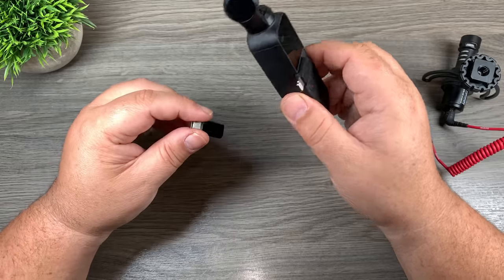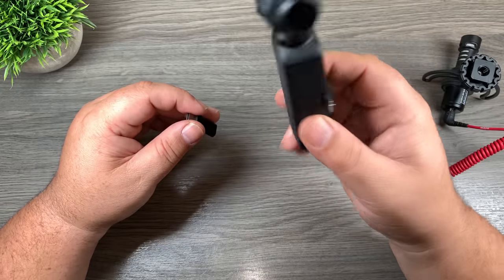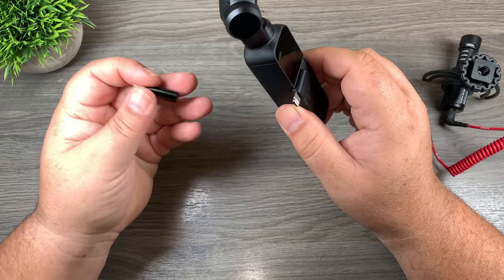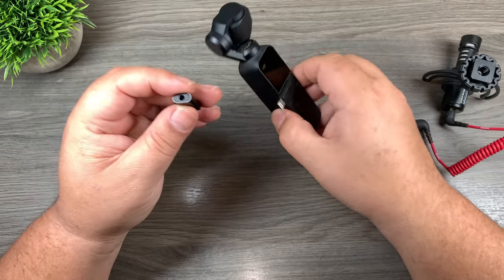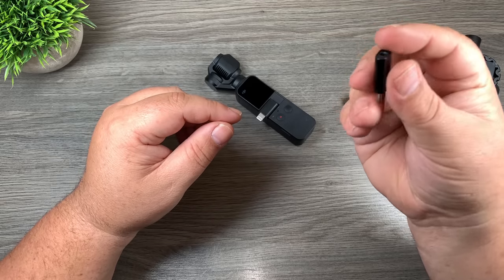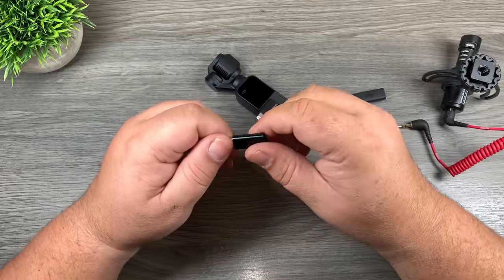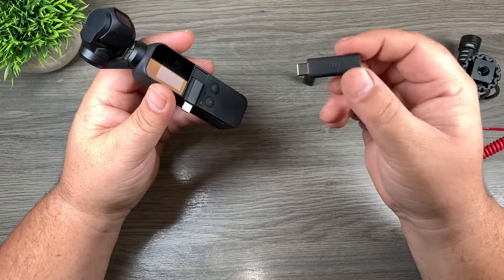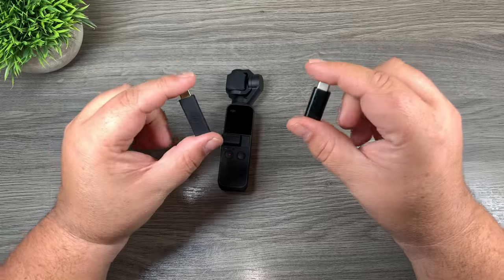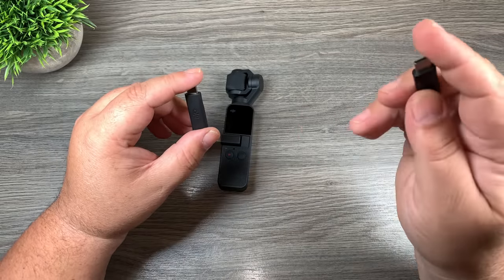The other interesting thing is that DJI did release a firmware update a few days ago adding that new microphone icon, so maybe that has something to do with why these aren't working — maybe DJI has blocked it in firmware. You might find one for 10 bucks that does work, only to find out after the next firmware update it no longer works. With the DJI brand one, you don't have to worry about it not working or wasting your money and time. So folks, just a little quick information video — I just wanted to get that out there so people don't end up buying these and wasting their money.